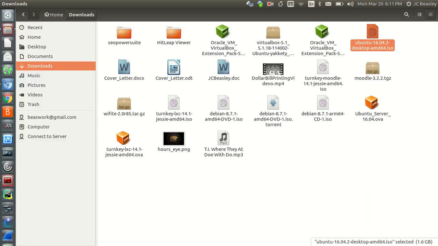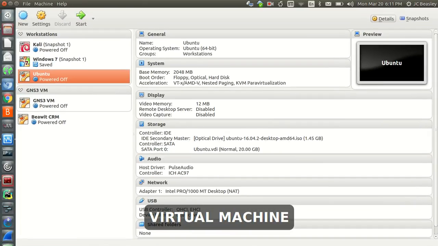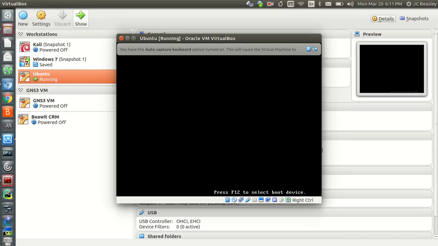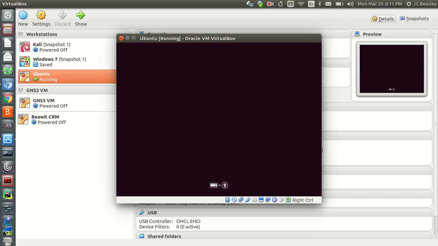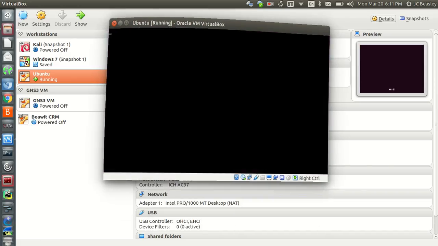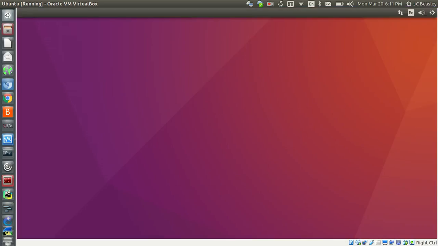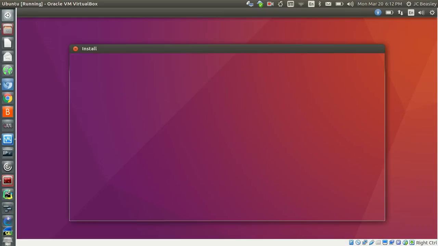We're going to run this through VirtualBox. I've got my machine all set up and my ISO loaded. Once I hit the start button here, we're going to initiate the launch of the image. As it's loading up, I'm going to make it full screen. All right, Ubuntu 16.04. Typically this loads you into what you can choose, here we go.